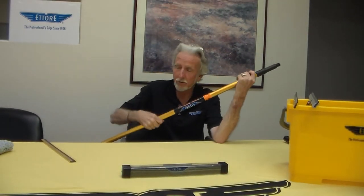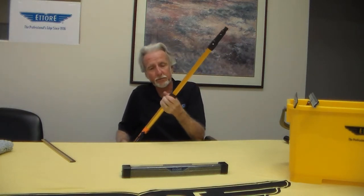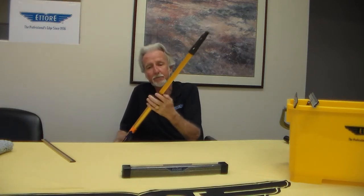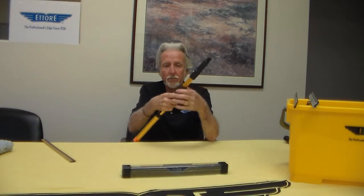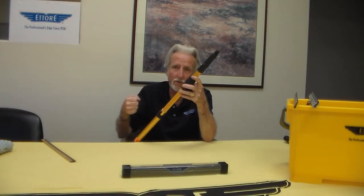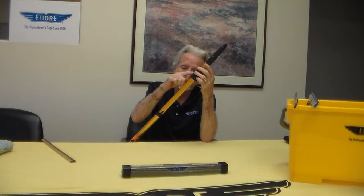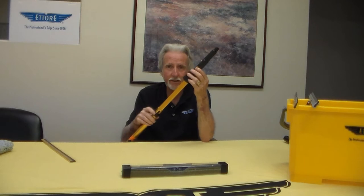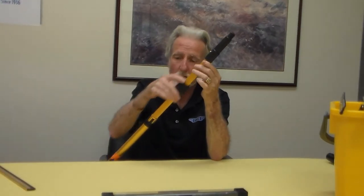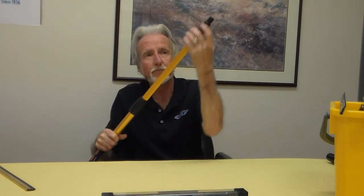On our pole, this is a new style pole. What we did was change over the brake and collar assembly. We were having some troubles with them two locking down. You use them for a little while, and then the collar lock and brake assembly would fuse together. You couldn't get them on or off, it'd be too tight. The rubber lock assembly and the collar are two different composites now, two different types of plastic. They will not seize together like the old ones did. I've tried them in cold weather, hot weather, and they will not seize up.